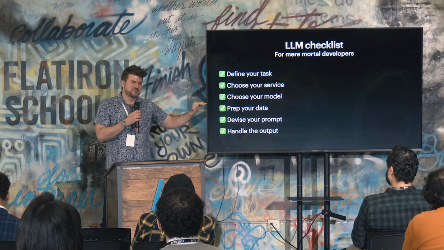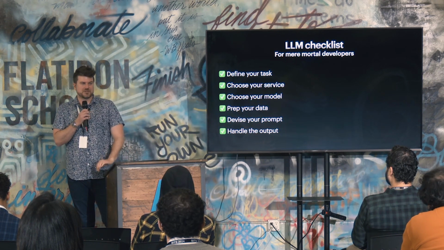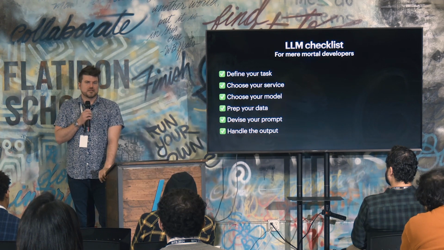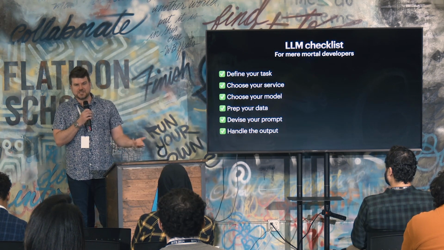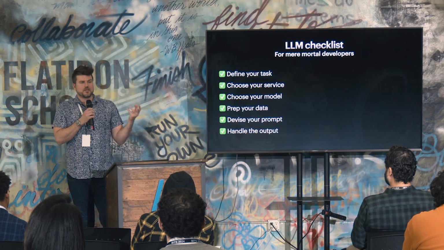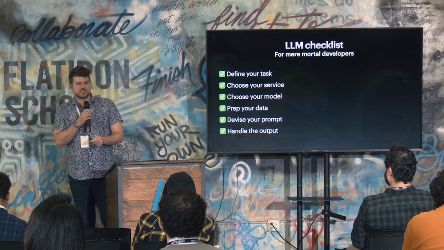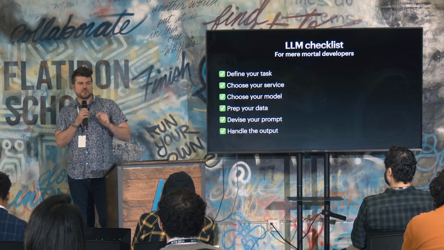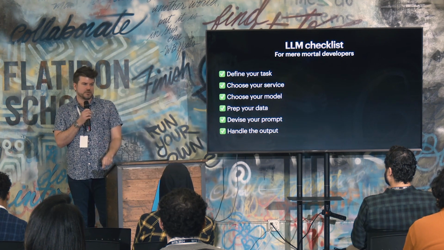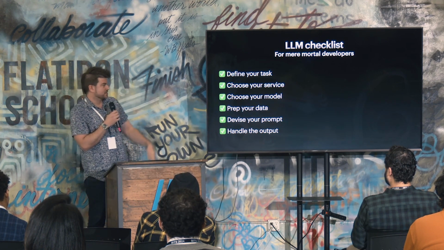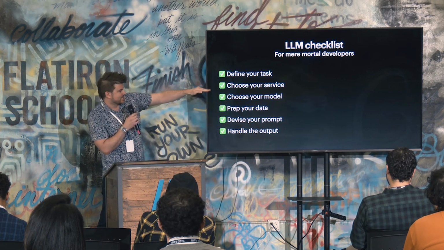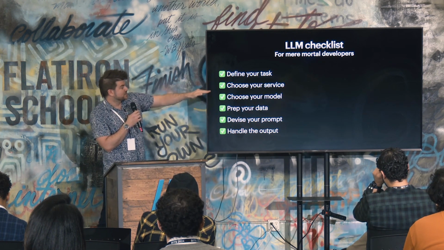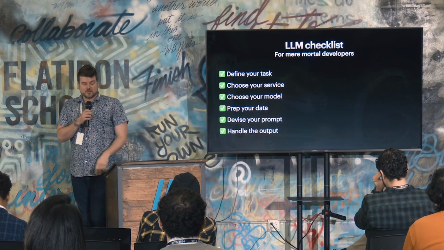Then under that, you gotta choose your model, right? Even if you're just going with OpenAI, that doesn't necessarily default you into wanting to use GPT-4o. That might be good for a certain use case, but if you can drop down to something that's faster and cheaper, you're going to want to do that if you're working at scale. So you kind of have to think through which models are going to suit my purpose inside of the service.